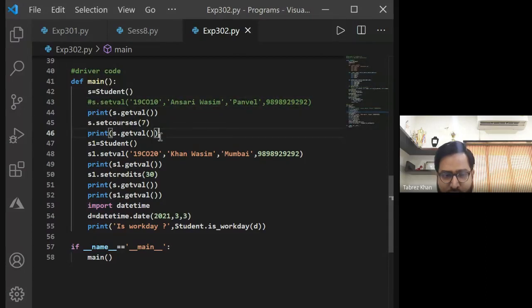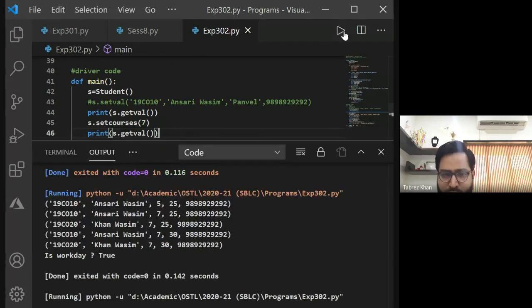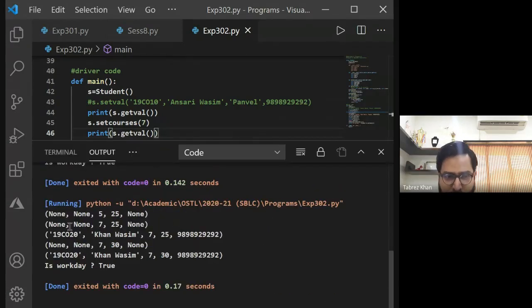When we do not set any values for S1, let's see what output we get. Yes, we are getting none values for the object S1, and the other object has got the values set with it. So it has got the set values, and these are the courses and credits. These are already set, that's why we are getting these values.